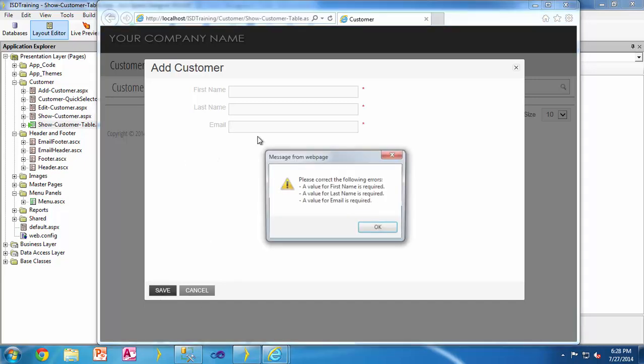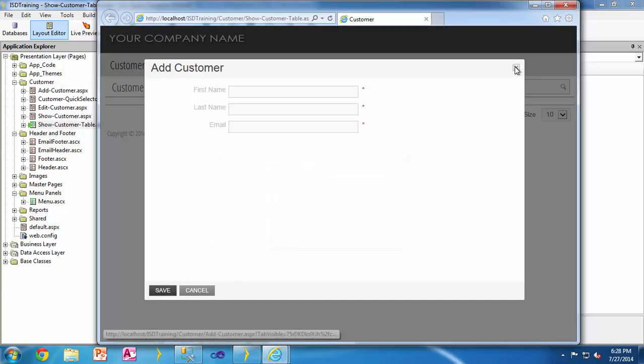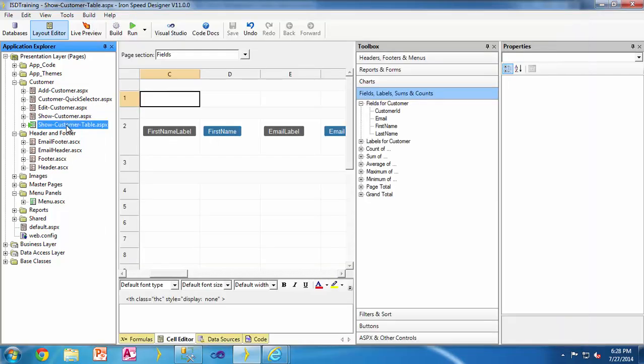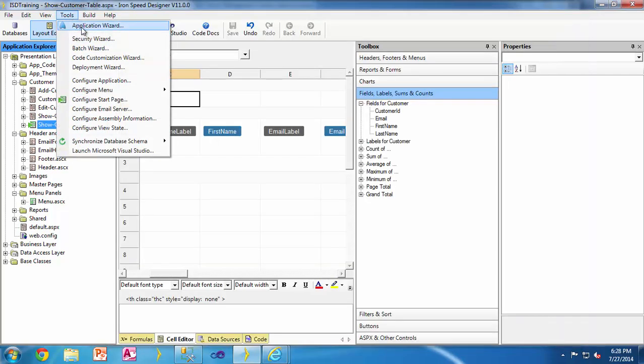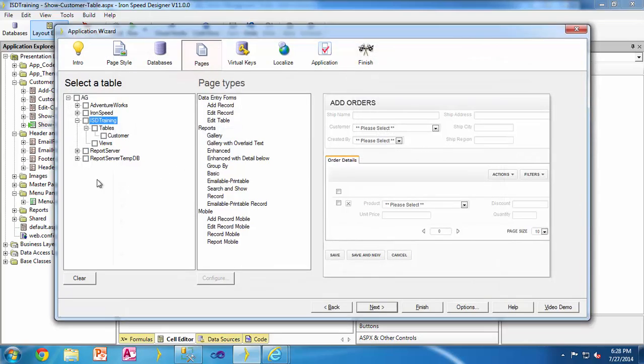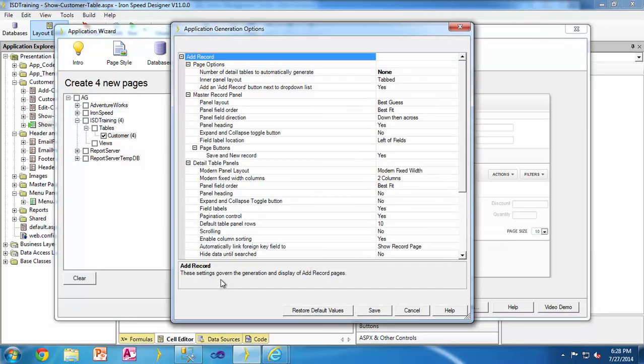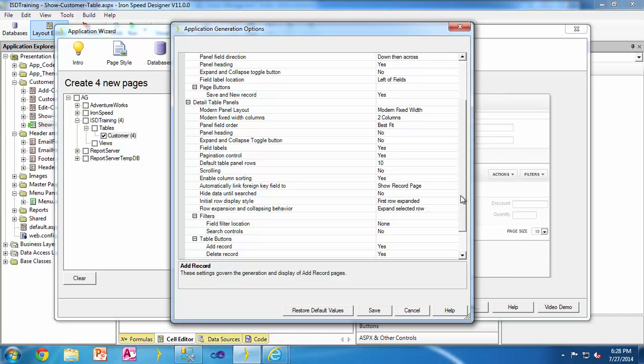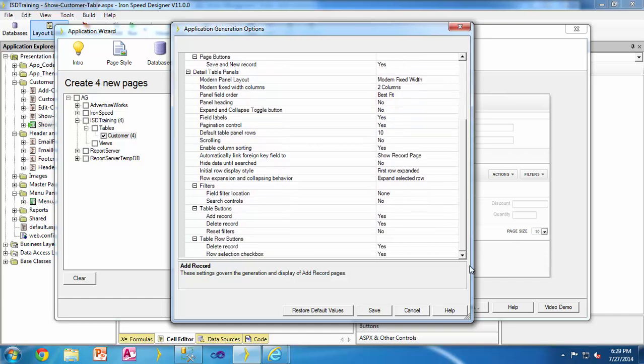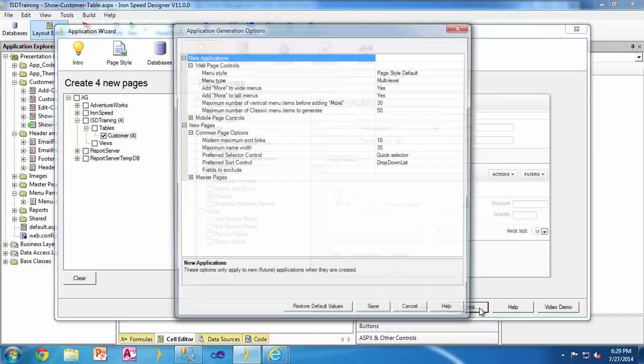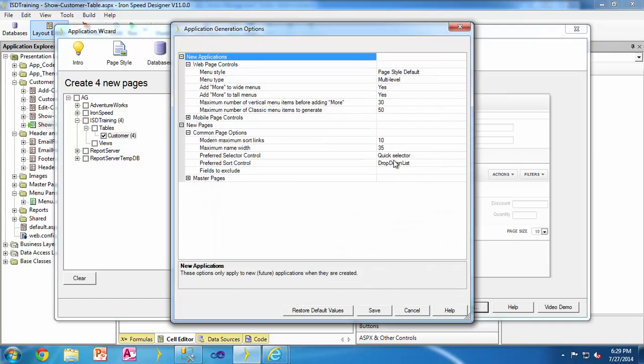This must be an issue because even at 500 characters, or you know what, it's probably not even an issue when you are building up the application pages. One of the things which is new in version 11 is during the add page, when you can configure what type of fields you are looking for and at what text. I believe it's something with application wizard options where the system tells you.